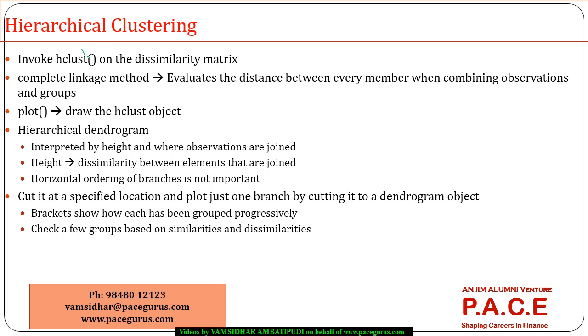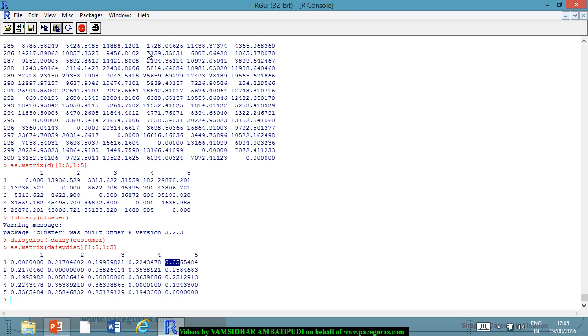So I'll run hclust on a dissimilarity matrix. Let me call the result customer underscore hcluster.